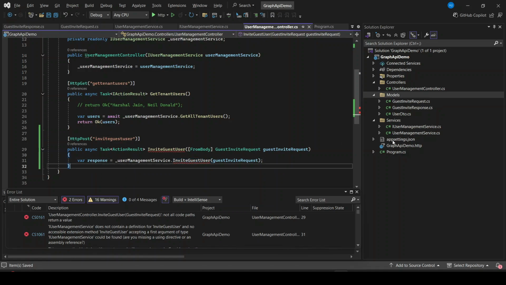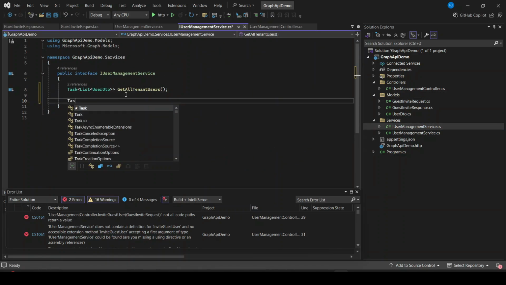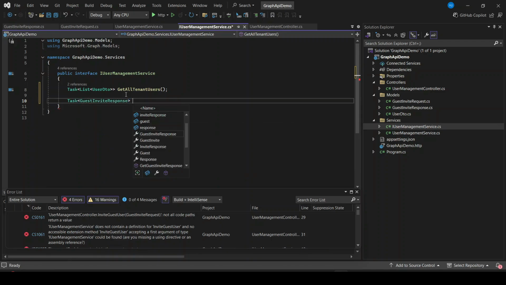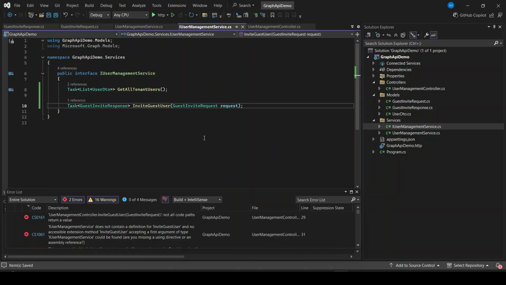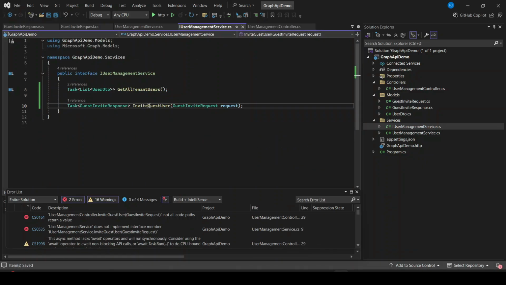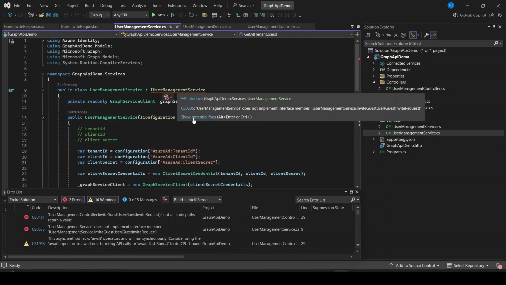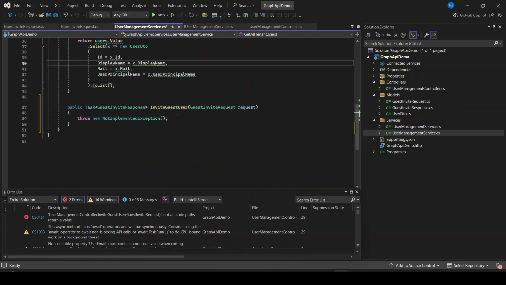Let's open IUserManagementService. Here I will say Task of GuestInviteResponse, and the method name is InviteGuestUser, and that's it. And obviously now we need to implement this method in the user management service implementation, right? So let's open it, and yes, it shows this red line. Let's fix it, and implement the interface. And yes, now we have to write our logic over here.